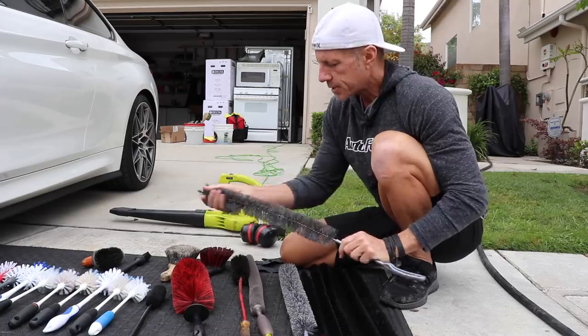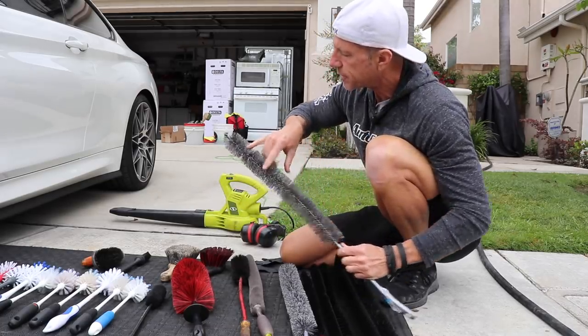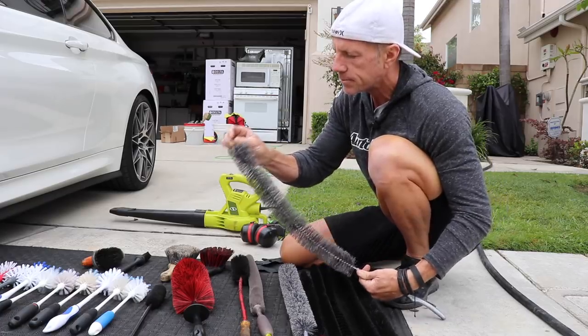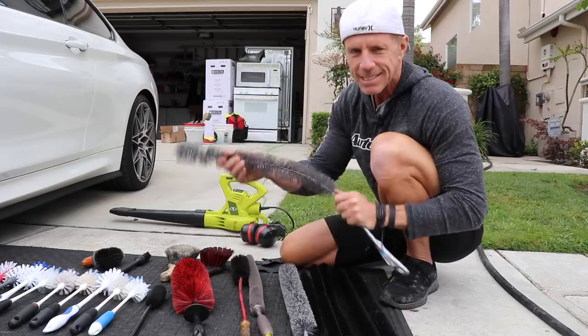Then we've got this bristled brush. It's got less bristles. You can actually see the metal shaft through it. It does have a metal tip on the end, which is good. It's got decent length. It's got decent support.